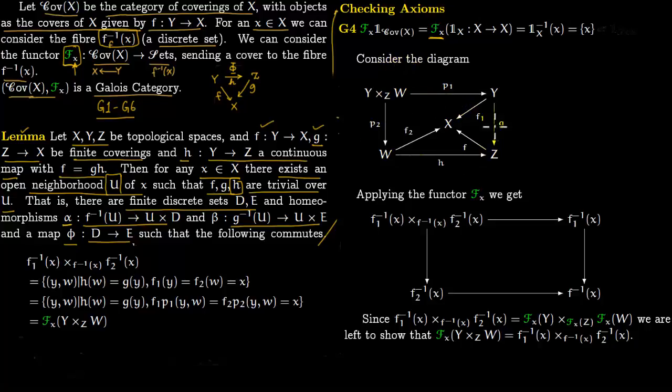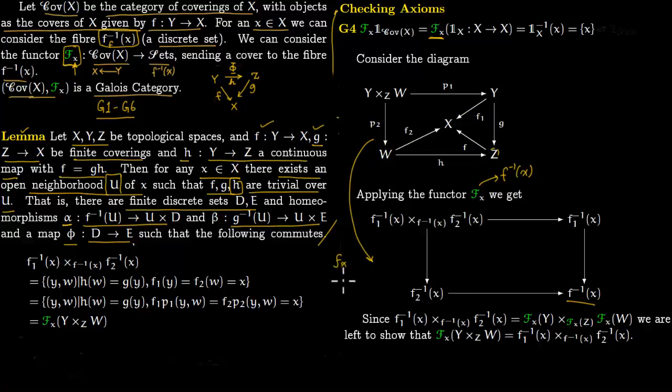So this is our definition of the fiber product. So this is the underlying space x, and then you have w, z, and y, and this is the fiber product here. These are the standard projection maps. So now you apply this functor F_x to it. Again, applying this functor means that you are applying f inverse of x. So f is here. So here you will get f inverse of x. f1 is here. You apply this functor F_x to this diagram.